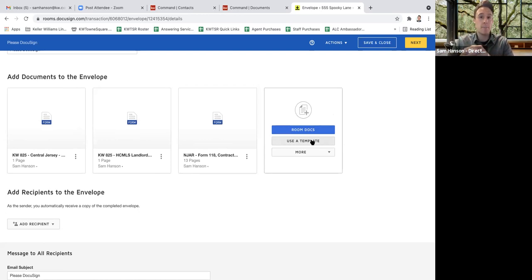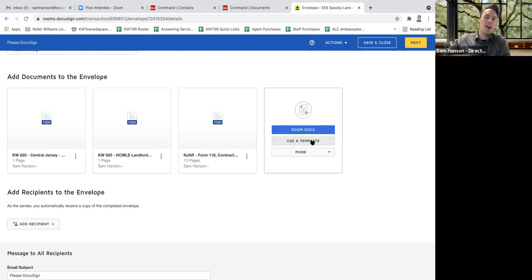You can actually set up templates. So if there's a certain document that you fill out the same way every single time, and you don't want to keep doing that, you can set a document up as a template, and you would then just be able to drop that template right in here. So it'll save you the time and hassle of having to fill the same thing out time and time again.